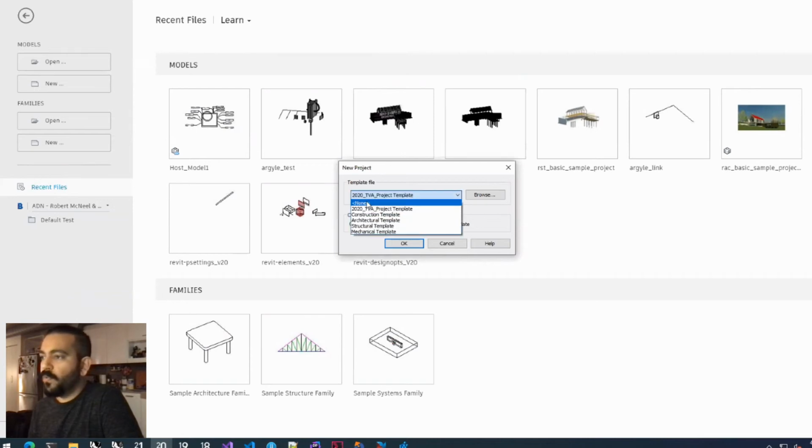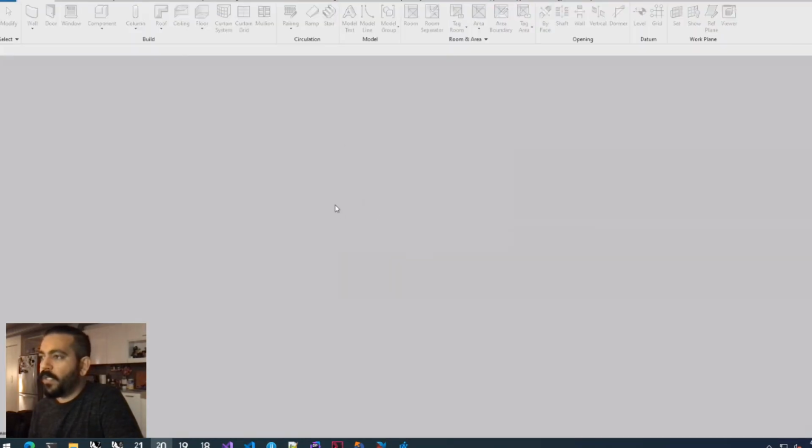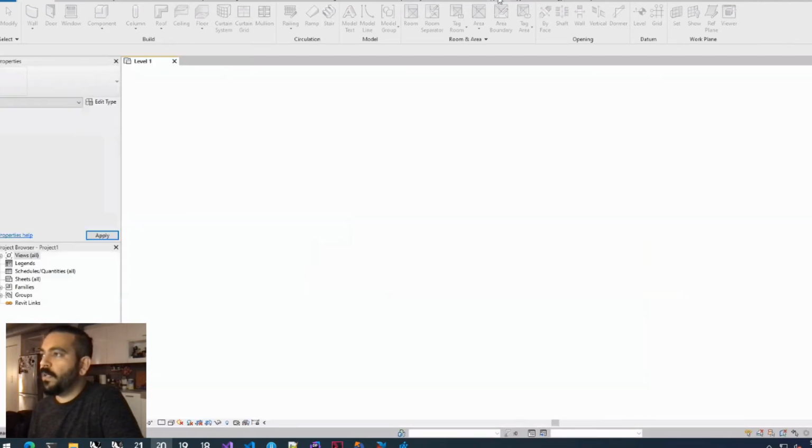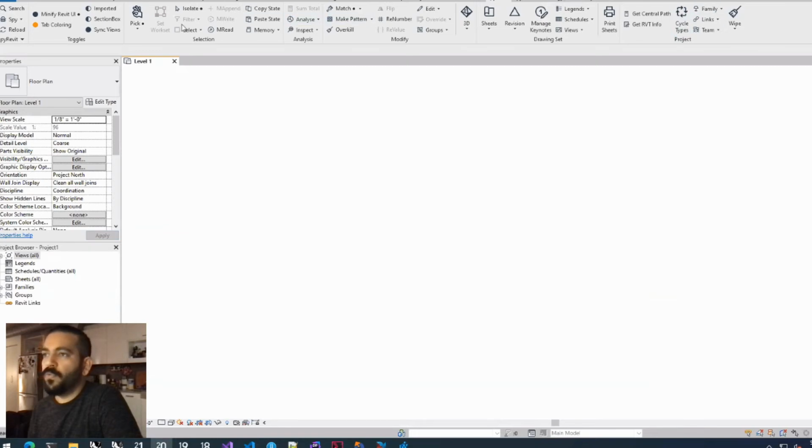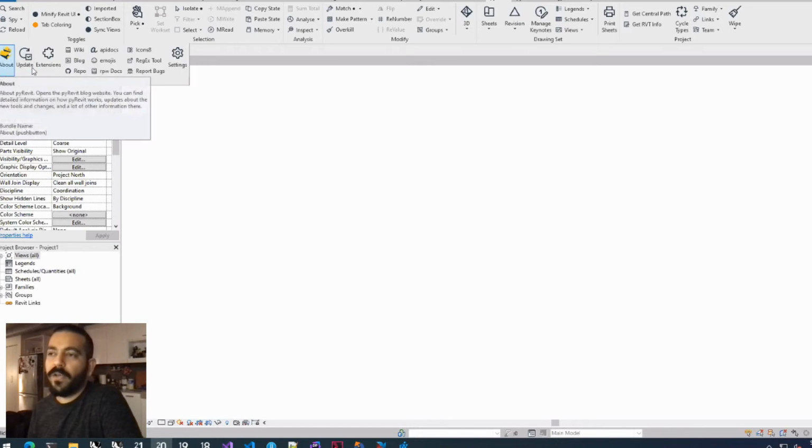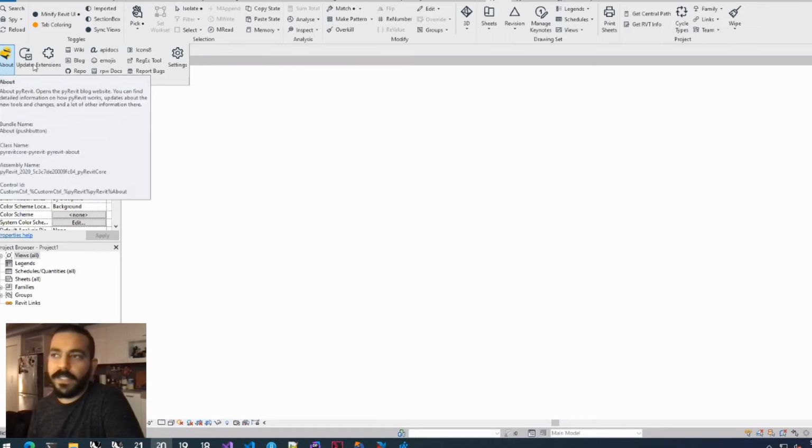I'm going to open an empty model right here and show you that after pyRevit loads, you get this new tab in Revit that's called pyRevit. So I'm going to switch to that one. And you see these are the base tools that ship with pyRevit. The first panel is called the pyRevit panel. If you open the slide out, you see the About window. So sometimes I ask you about the version of pyRevit that you're running. That's a good place to check it.